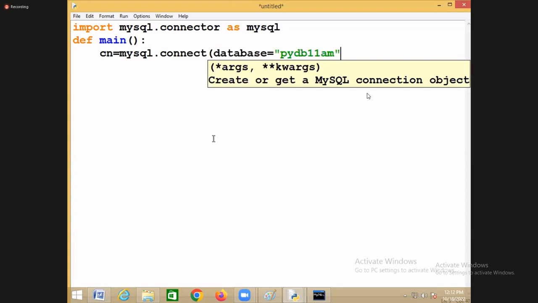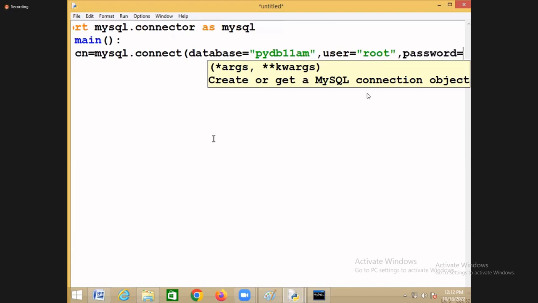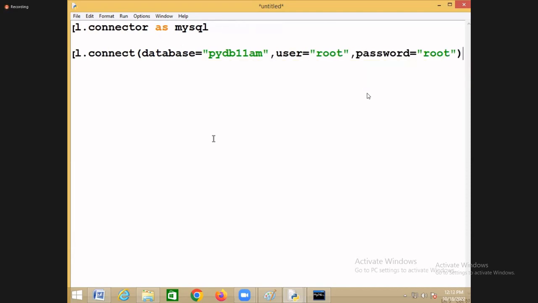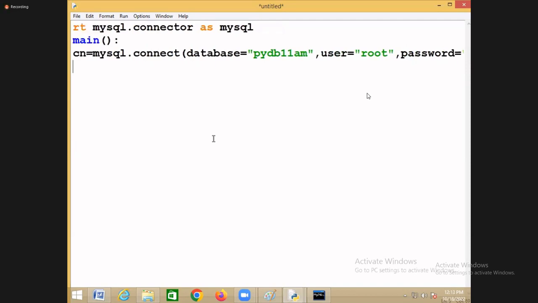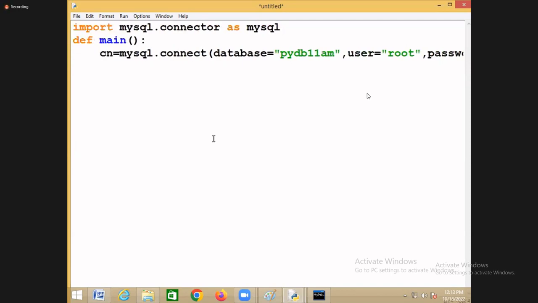Next you have to enter the database username and database password. So that is for establishing a connection to the database, which is called mysql.connect.